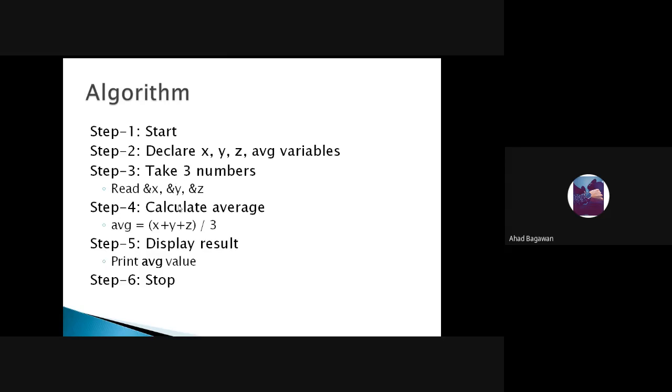Since we are using some calculation in this problem, we are taking three variables. So just in between, we are saying how many variables we have. Now we'll see how we write these three variables. Actually we had to take three numbers, so there you are asking for three numbers. So this is read x, y and z.